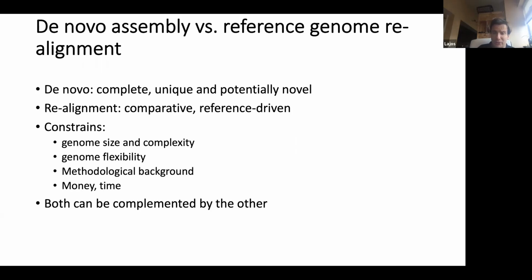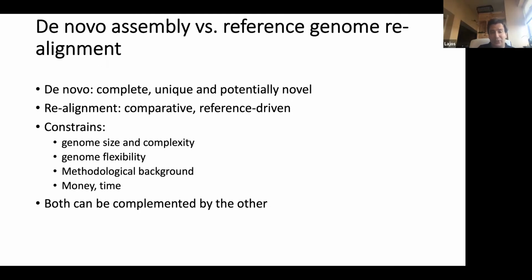The other thing is genome flexibility. As soon as you are assuming some kind of extra thing in the genome, just think about bacterial genomes. There are so many mobile genetic elements, and so many rearrangements can happen.